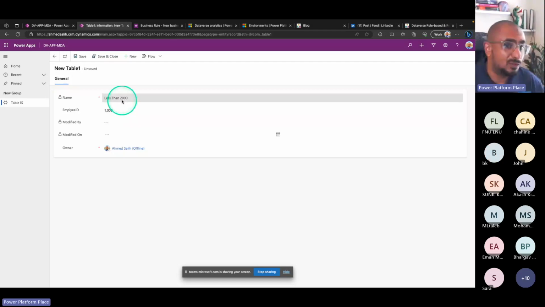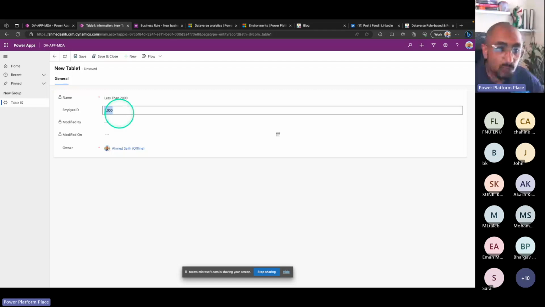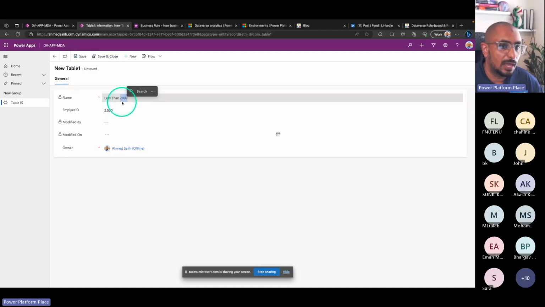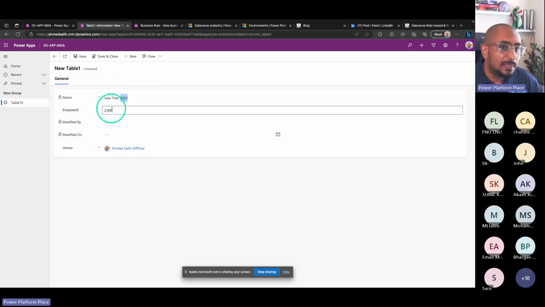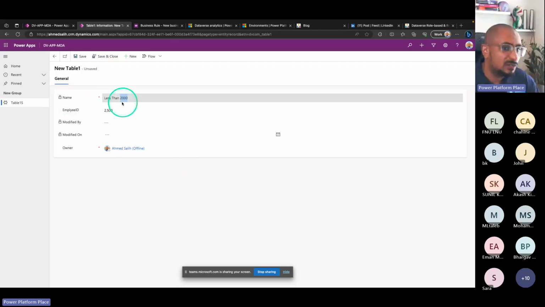So as you can see here, this is now locked. Here, less than 2000. So if I actually put 2000, okay, now because I don't have less than or equal, I put something like 2500. It's still locked. This is locked because I actually locked it in the form. This is just to show you that we have this field in the form setting as a locked field. That's why it's locked right here.